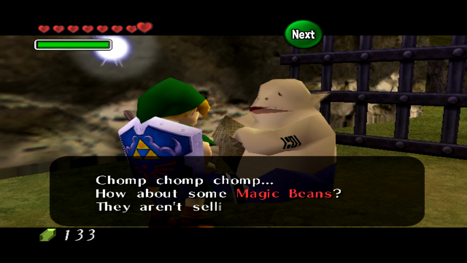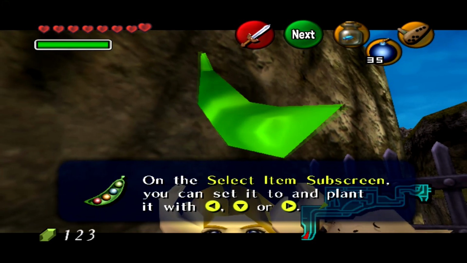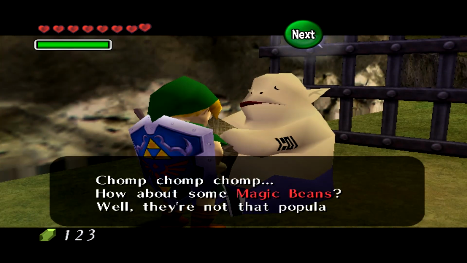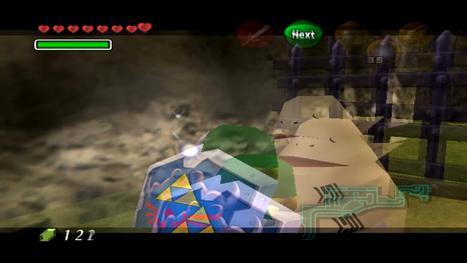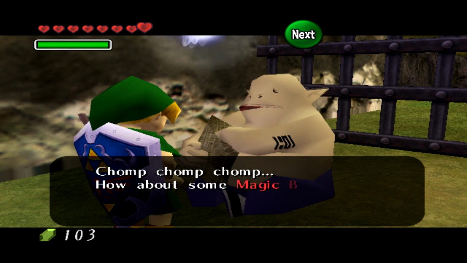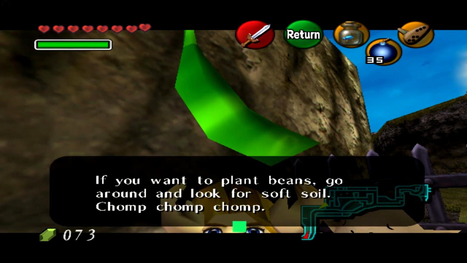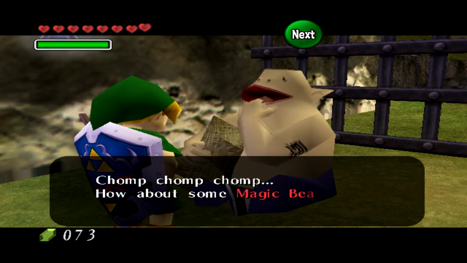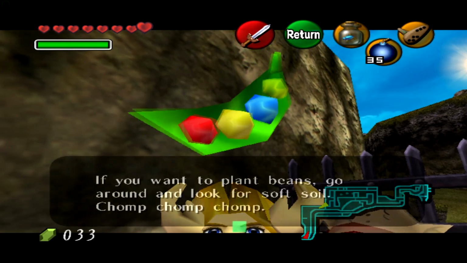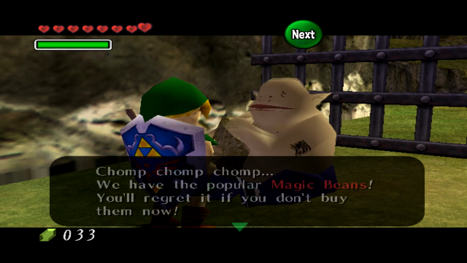So yeah, this guy's sitting here eating magic beans. About 10 rupees, because they're not selling very well. How about some magic beans? They're not that popular yet. How about 20 rupees? Let's see, they're getting to be quite popular. So 30 rupees. So we should be able to get one more. Oh, now they're all the rage, so 40 rupees. And now what does he say? Obviously we don't have enough. Yeah, we have the popular magic beans. You'll regret it if you don't buy them now.